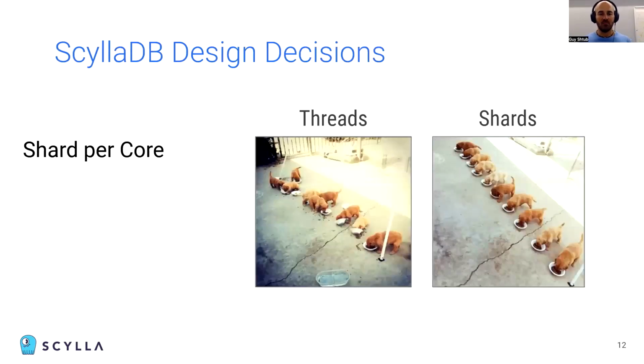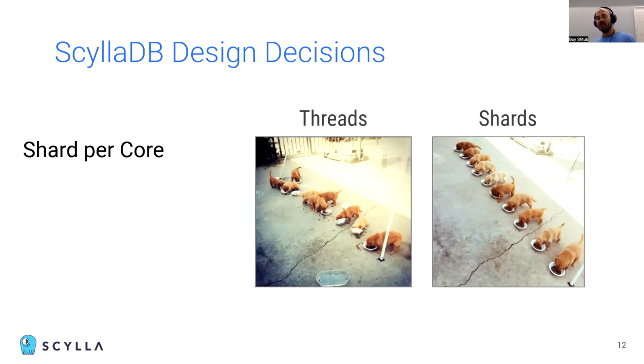Okay, going into some architecture. So I mentioned that Cassandra and other databases are using the thread model. That means they have a thread pool, and whenever there is a job to do, the system chooses one of the threads and the thread performs that job. And what we get there is we get a lot of wasted resources, context switching, and sometimes resources are locked.